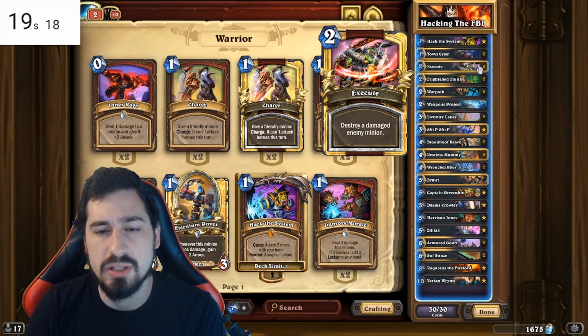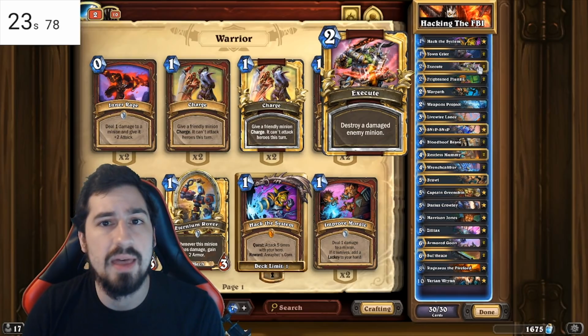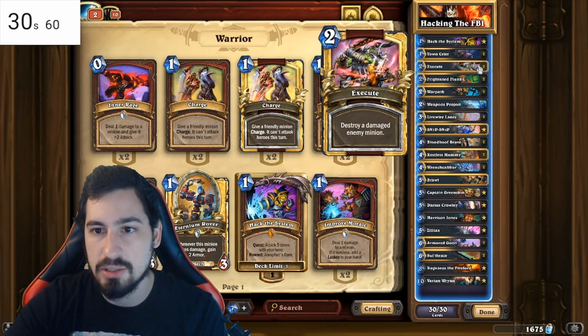Execute. This is our single target removal. We don't run Shield Slam in the deck just because we need armor for that. In this deck, we can't guarantee the armor because we have so many weapons and they're attacking minions, so we can get our quest done. So Execute, no armor is needed, just a damaged minion.